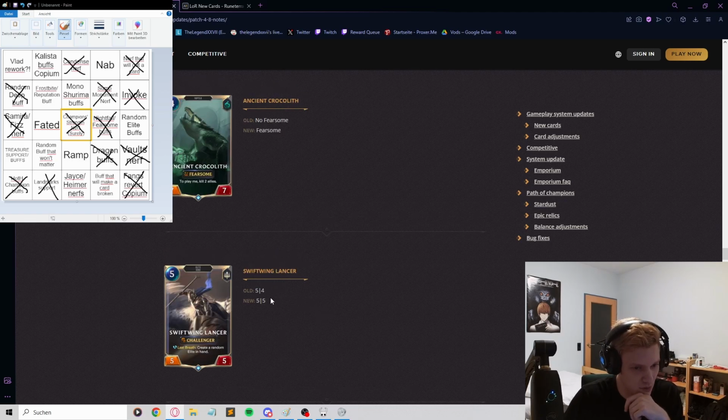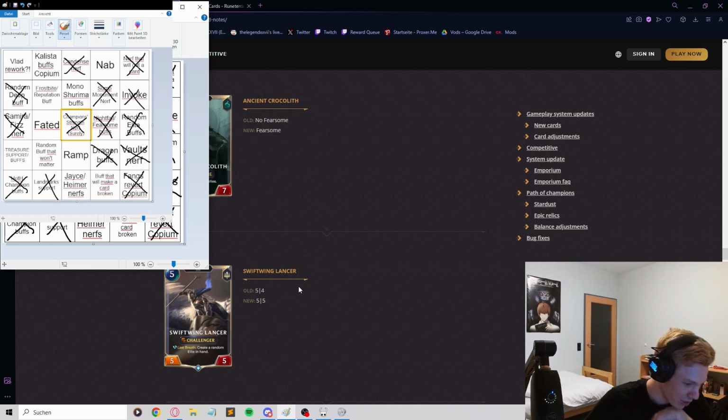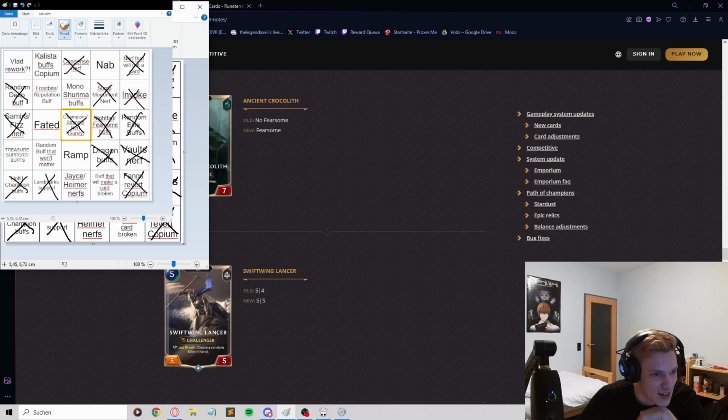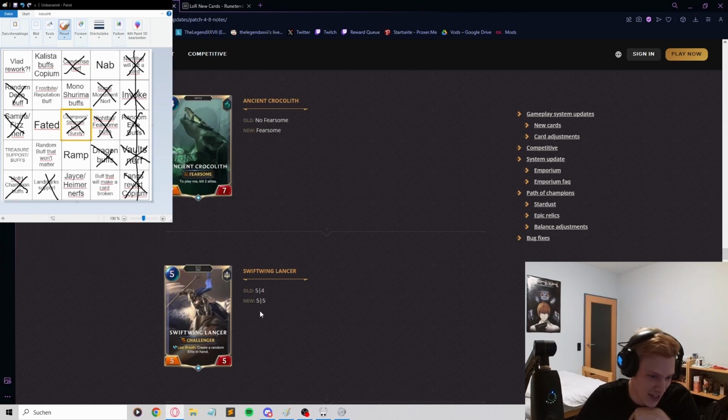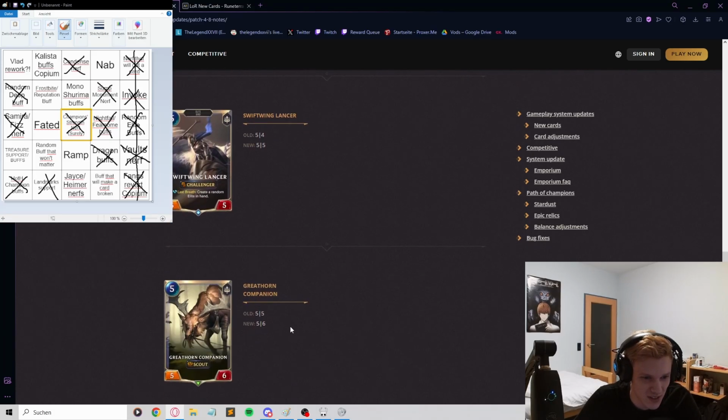Swiftwing Lancer, from a 5/4 to a 5/5. That's a random elite buff. Alright, there we go. 5 mana, 5/5 challenger with the last breath. There we go. We have it. We have almost... Wait, we have a bingo! Bingo, guys! Let's go. Okay, I don't think that matters, though. Honestly, I don't think that matters.